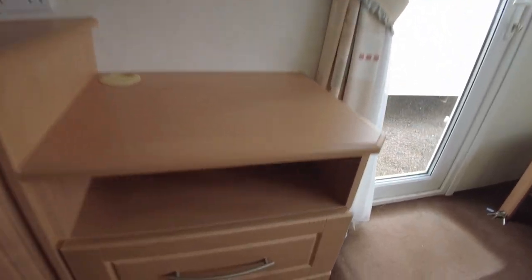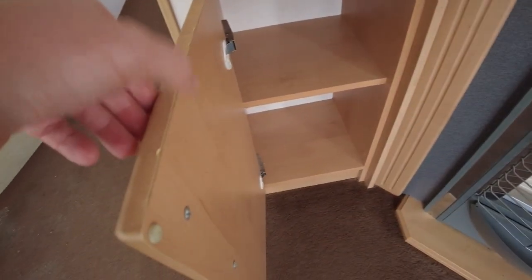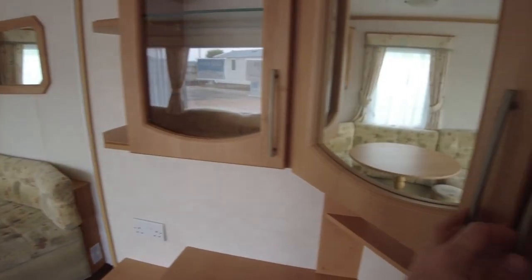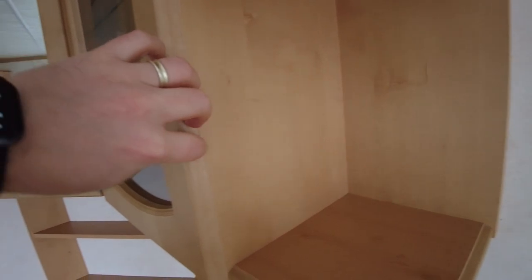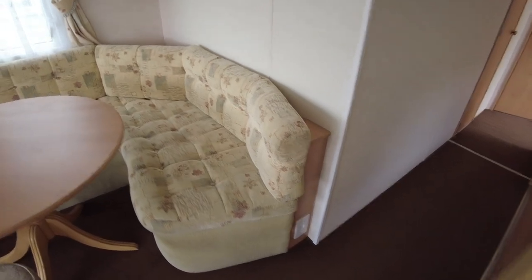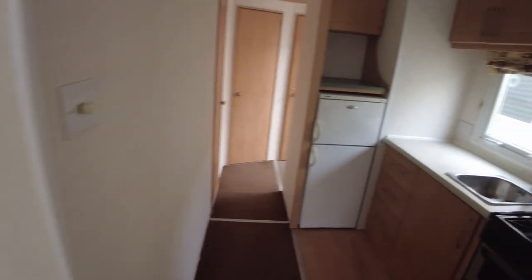Just having a look at the doors for any delamination, because this sort of door would be prone to it. There's a bit on the top of that door there, and a little bit on the corners of this one. None of them are too bad in terms of being badly gone. The inside edge of one may be a little bit worse where it scrapes, but none of them are completely gone. The fire top is all okay and solid. Moving over here we've got a couple of low sockets on the side — they've added some extra sockets. This door over here has a little bit on the edge but none of them across the living area have completely gone.